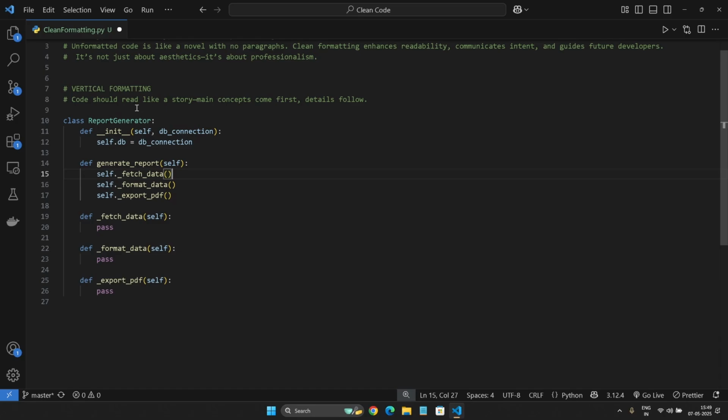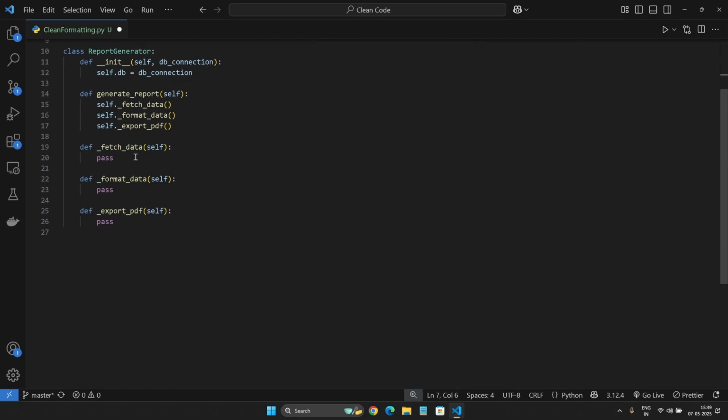Vertical formatting being the first part we learn about, the second thing that we're going to learn is to use blank space to separate concepts. For example, in this example, here we have proper spacing in between these two separate concepts.